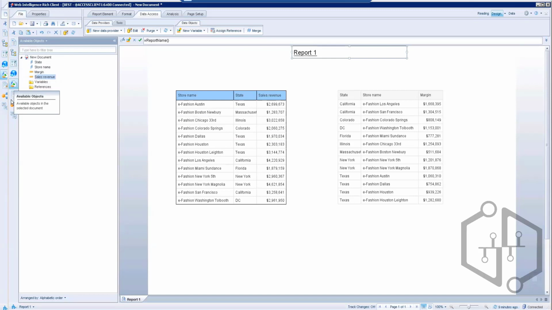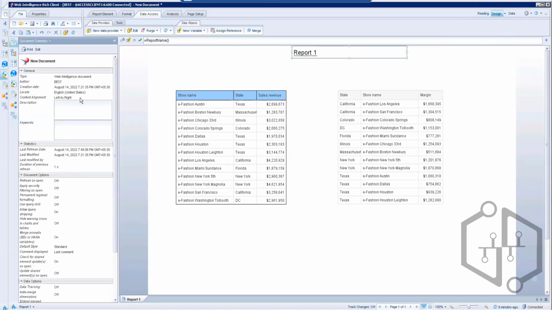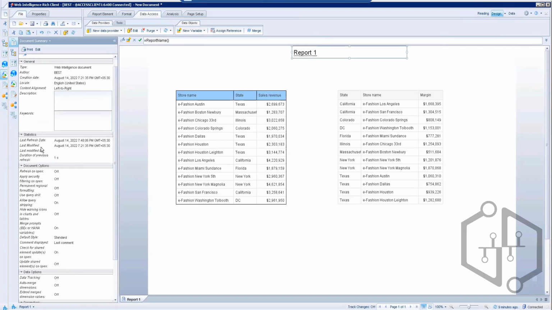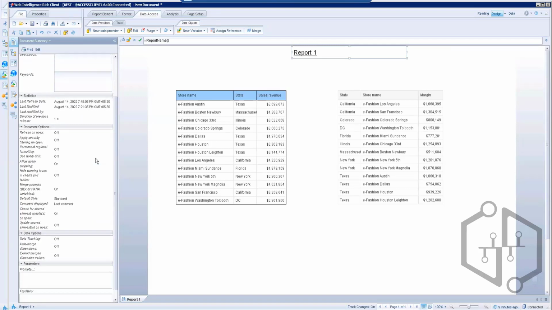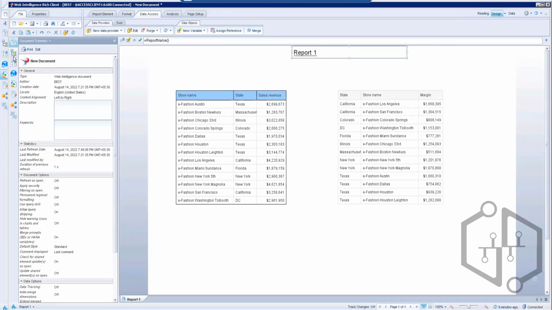And this is the section that I have shown you in the PPT. Here we have several options. The first one is document summary. If you click on document summary, it will give all the information about the document, like who is the author, with which username we have created it, and the creation date. Today only we have created it, so August 14, 2022. It also shows when it was last refreshed, when it was last modified, and who last modified it. So everything related to the document history we can see in the document summary page.